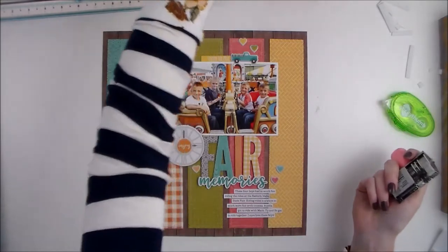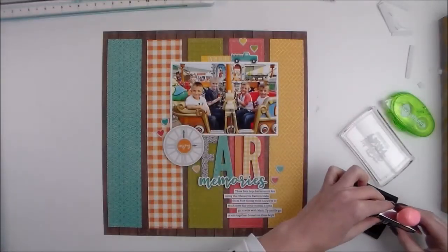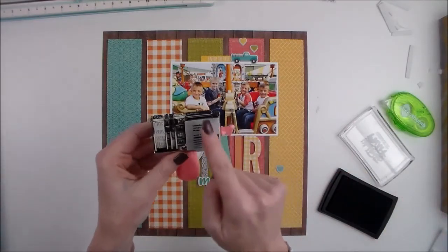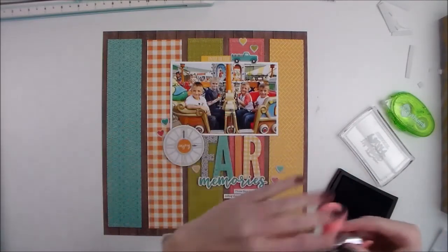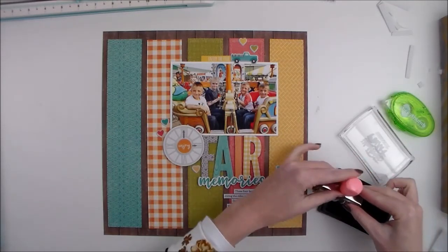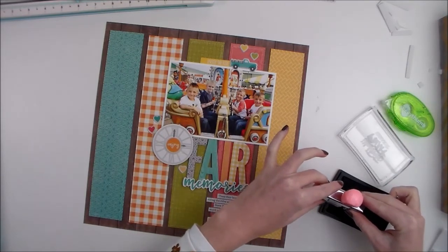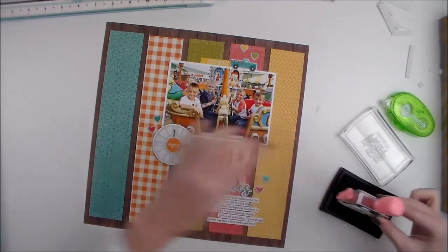So the last thing I'm going to add to this layout is the date stamp. This is a date stamp that has a sentiment and then the date. And I'm just going to ink the portion that has the date. I'm going to put it right there, so I don't really have enough room for a sentiment too.